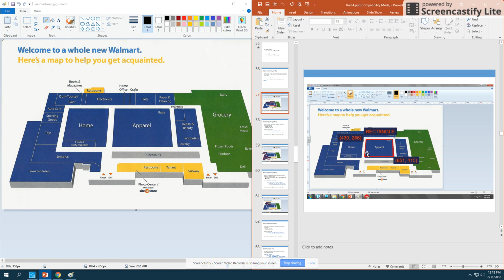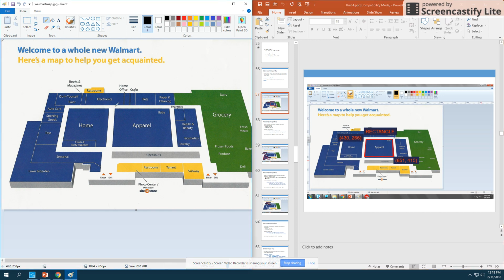Now for here, I'm first going to focus on apparel. Now something you're going to notice is I already found the different coordinates here. So I'm going to show you how I found these coordinates and why I labeled them. I know with a rectangle, I need the upper left-hand corner and the lower right-hand corner coordinates. Those are the two key pieces that I need, the XY coordinates for the upper left-hand and the lower right-hand.